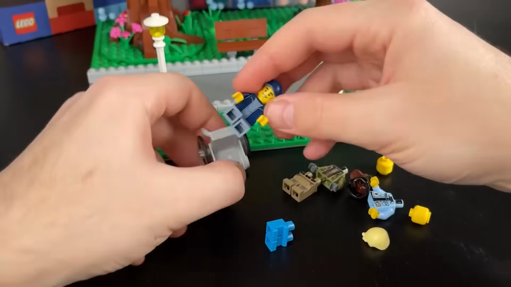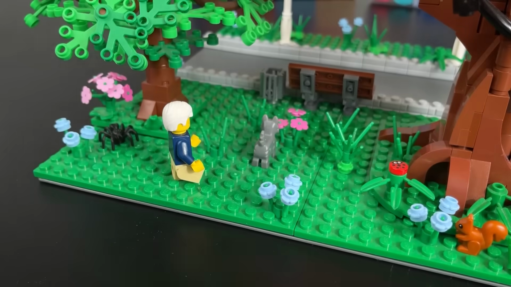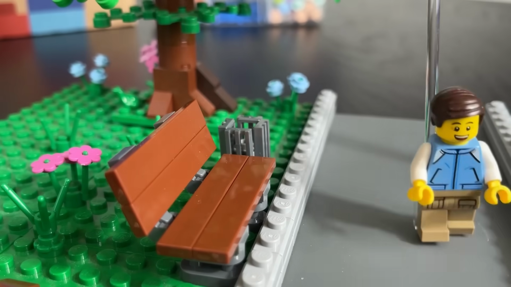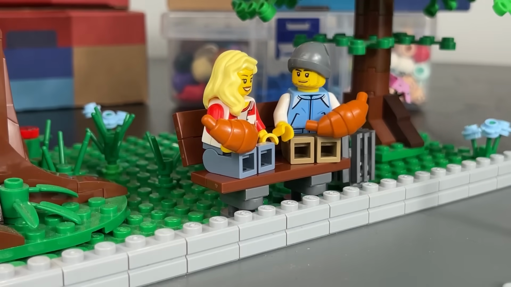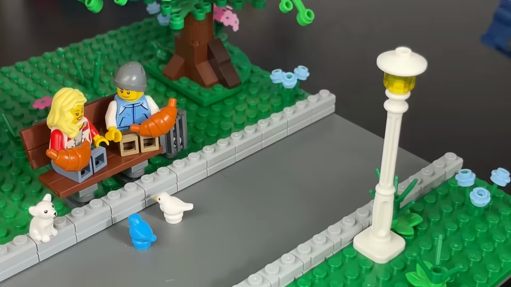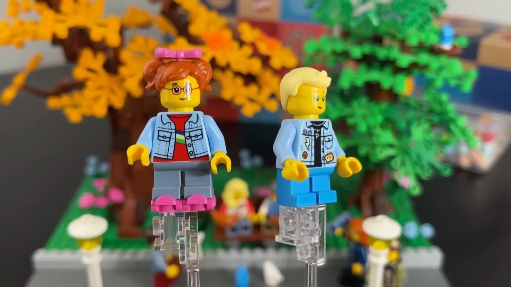Now I'm going to create some city residents. This grandfather is going to walk the dog in the yard. The main thing is not to forget to clean up after your pets. I will place a young couple on the bench who made the decision to have croissants in a gorgeous park. It will be a dog that belongs to a little girl, several office workers who are rushing to work, a young skateboarder, children on roller skates with their small dog.